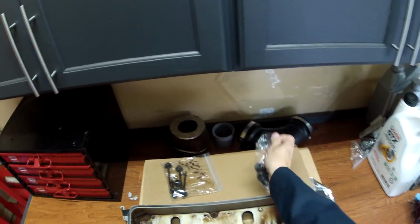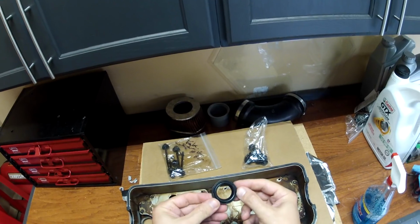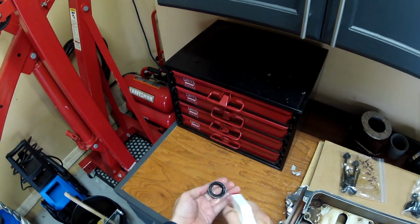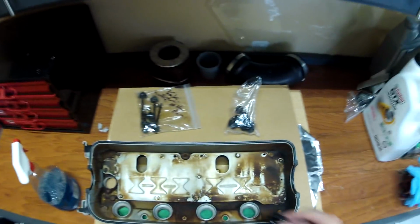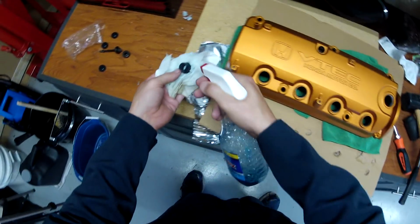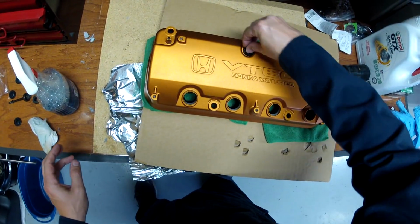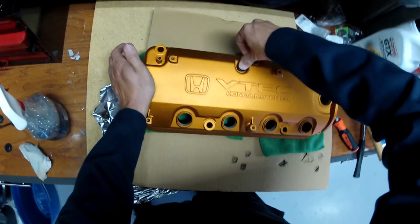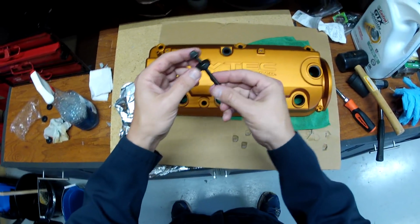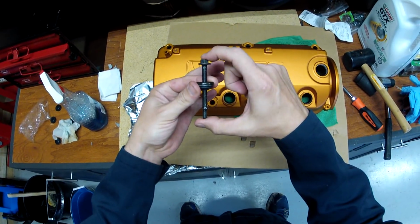Okay, so here's our new OEM spark plug tube grommets and different things. So we are going to do my little Windex trick again, and we're just going to spray a little bit of Windex on this because it'll make it much easier to seat. Next, I'm going to put the PCV grommet back in. And the last thing we want to do is transfer these new bolt washers that fit and actually hold the valve cover in place. We want to transfer these new ones to the old bolts.